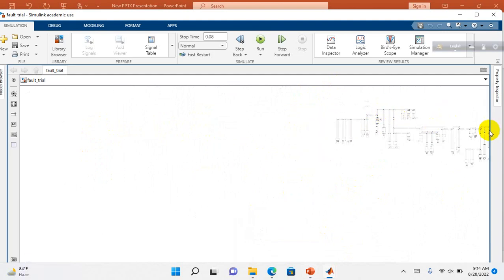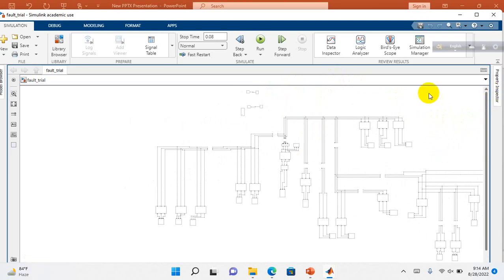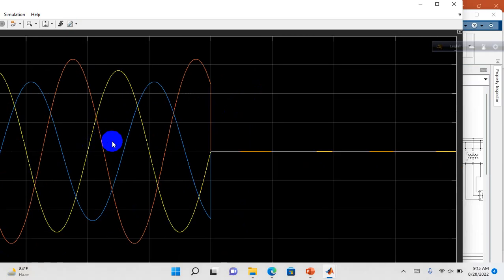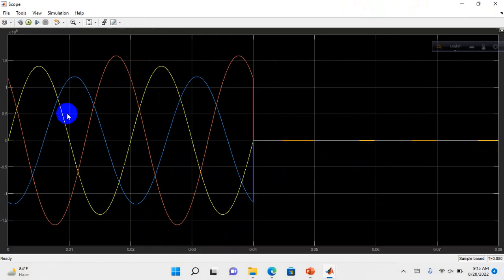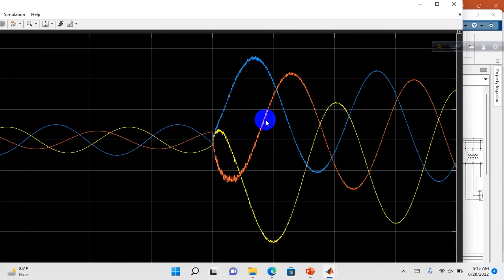I have already simulated it, so I can show you the data in the scope. You can see the value of voltage, three-phase voltage. You can see the value of three-phase current, and this is the current after fault.